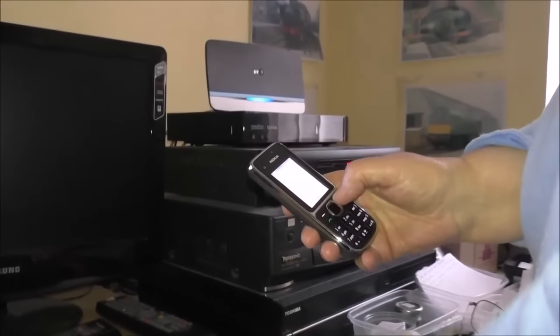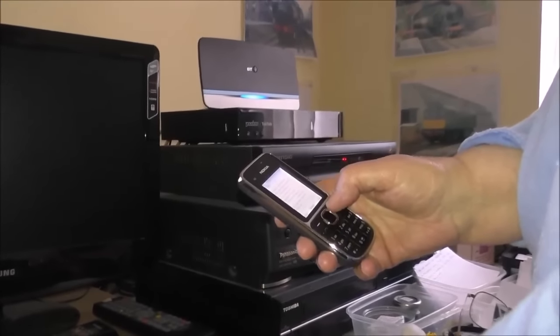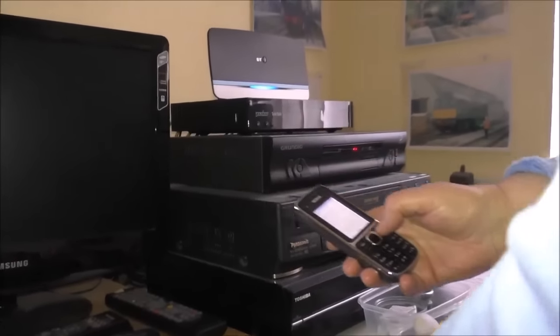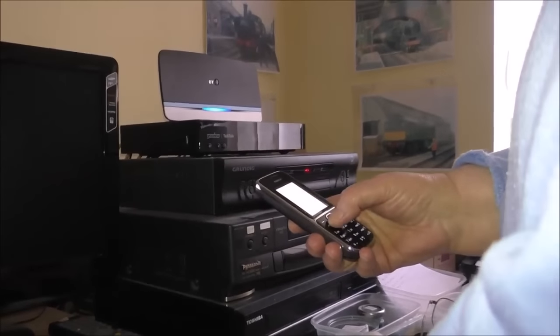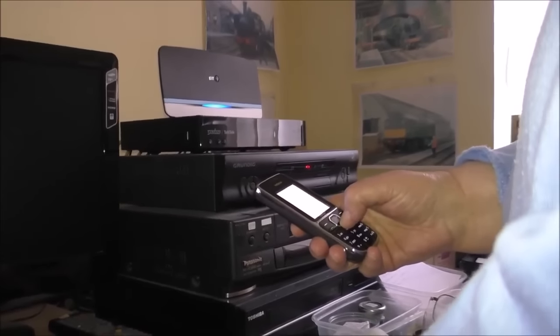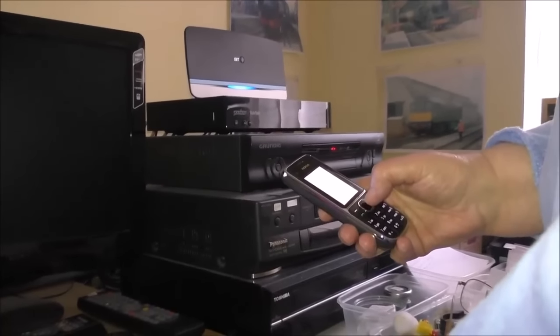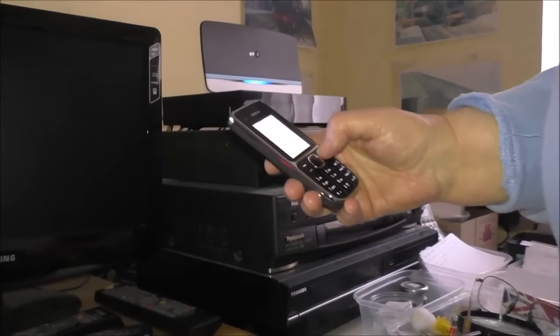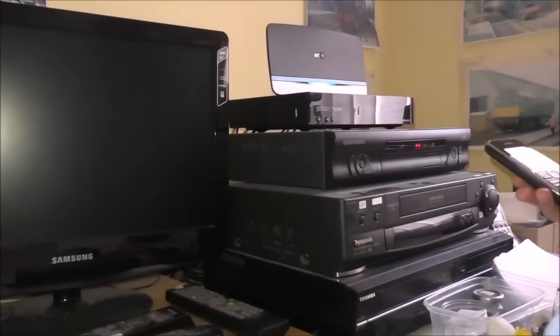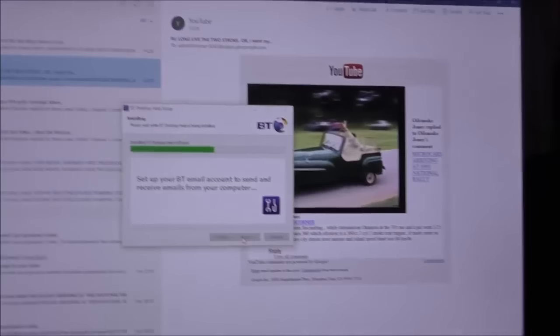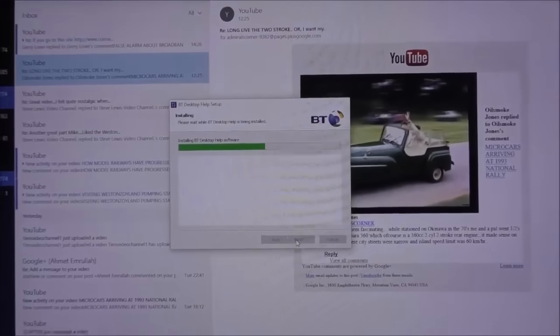Okay. I've let us know there may be a delay delivering your equipment. Your tracking number is JL blah blah blah. Do I have that? You can track the parcel online at so and so. What time did that come in then? Let's have a look. About half an hour ago. Right. This is details. It's about 3 o'clock now. Quarter to three, that was. Right. Well, we've had it for several hours, so that's a little bit of sidetracking we don't need. This is still installing the help software.